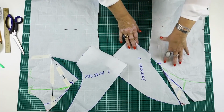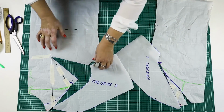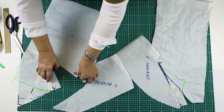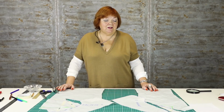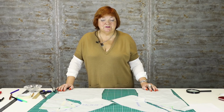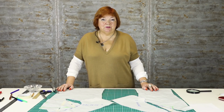This is the back and the back sleeve. This is the front and the front sleeve. The dot will be closed, of course. This is how it will look like. That's all for today. Now you know how to adjust a basic pattern into the one for a comfortable raglan sleeve. You also know how to make different types of raglan sleeves.